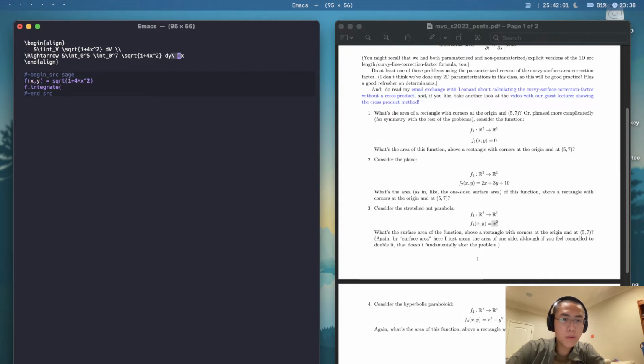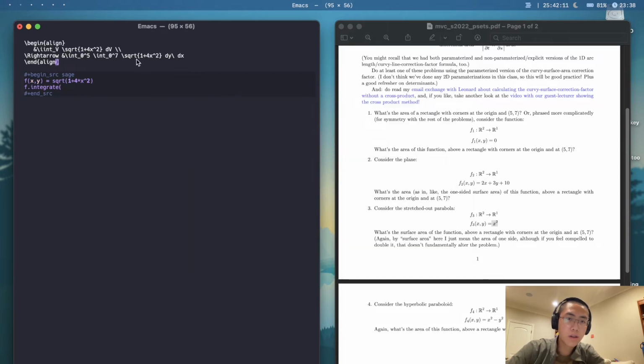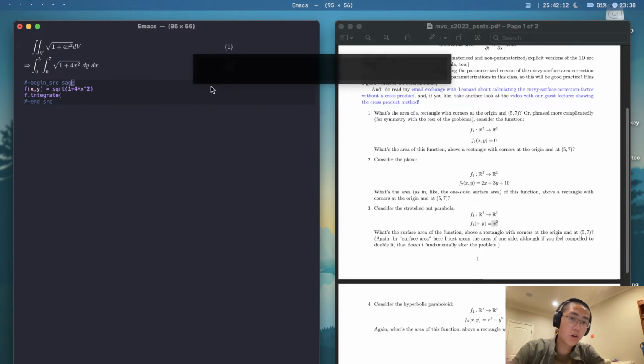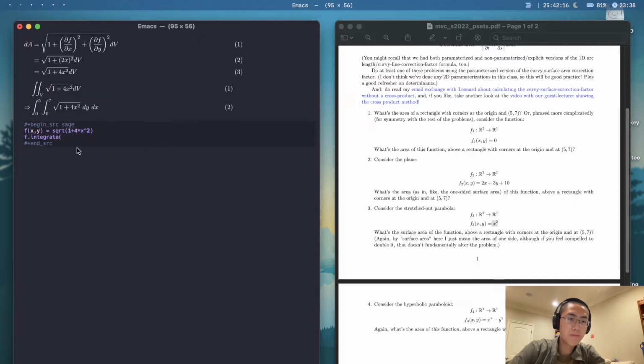If you notice, I'm putting this line, this right here is just a small space because I really hate it when it says like dx dy. In fact, I'm going to endeavor to do that right again right here. So sometimes if I want my space to show, I'll just put a line slash and a space after that, which is pretty nice. Anyways, so we're going to integrate along y from 0 to 7, and then integrate along x from 0 to 5. And it looks like this. Hey, it's arcsinh.